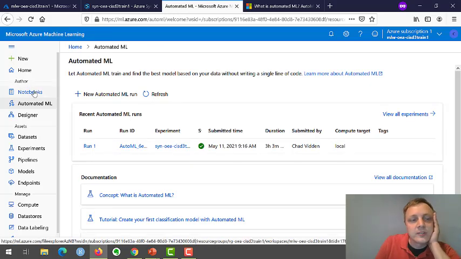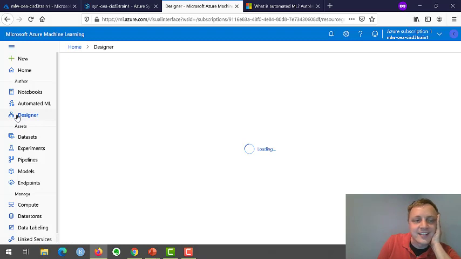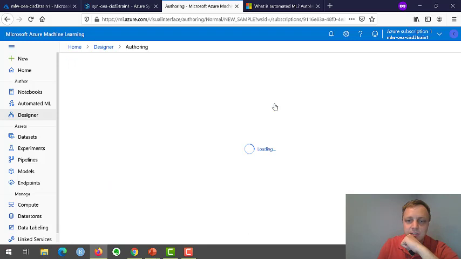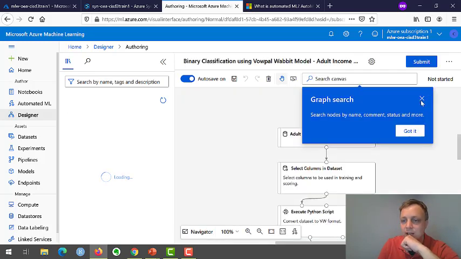So we have notebooks, we have AutoML. One more feature here is in the Designer tab, and if I click this, this is a GUI interface for designing machine learning models that's a lot more user-friendly than, say, writing code. It's often a good place to start if you haven't seen this before. So I just clicked one of those tutorials that were available. And you can see all the different pieces of machine learning that appear as you go through, right?